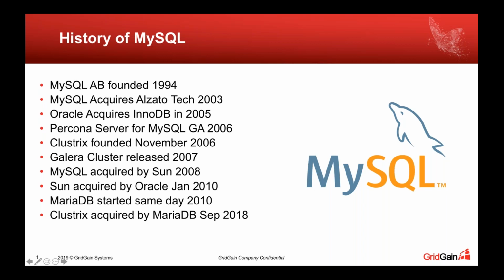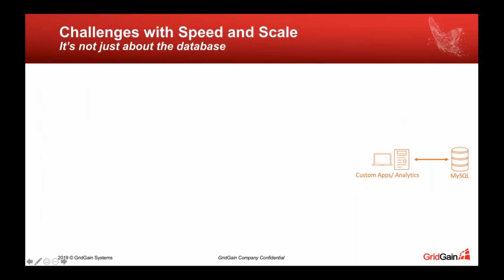So we can expect more innovation around write scalability and horizontal partitioning of the data, but that's not really the only way to fix this. In fact, it's not going to address all the problems with speed and scale that are hitting MySQL and are hitting other databases. And so if you get nothing else out of this session, I want you to get that one thing, that it's not just about the database.